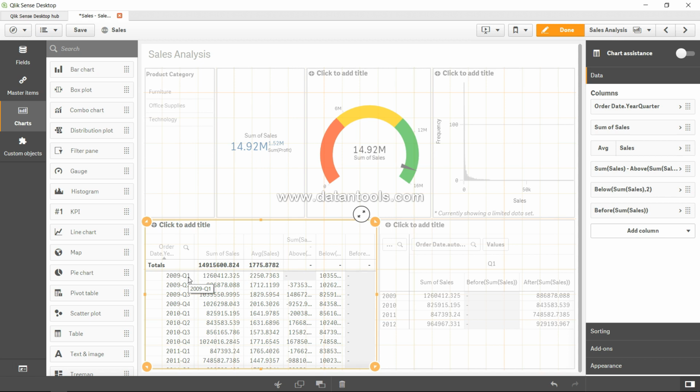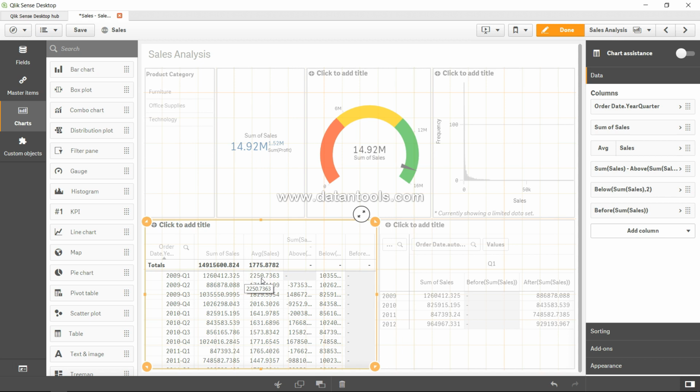Well, average and median are both similar, as they find the middle value or the average value from the data set. But the basic difference between the two is that average does consider very high values or outliers. So for example, in 2009 Q1, if you see 2250 is the average value, that means you will have transactions which can be of $1, $2, $3.